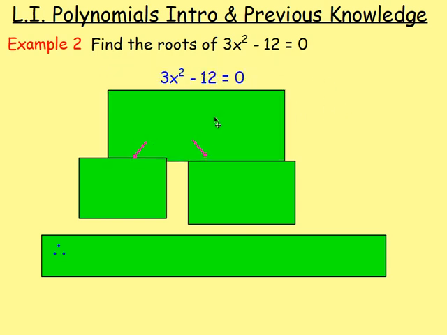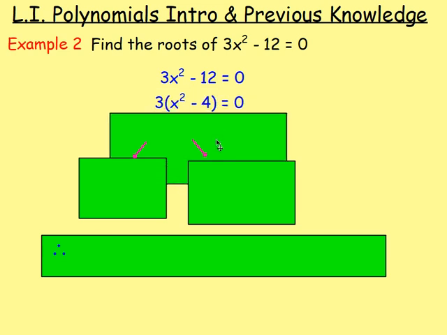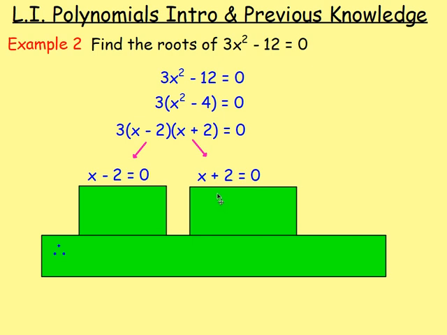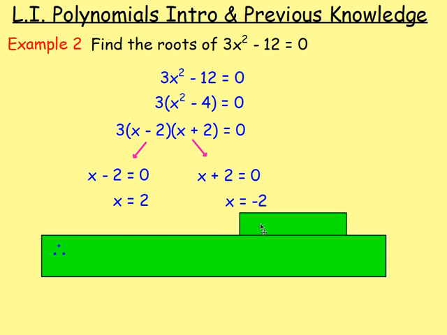However I'm going to be factorising. Taking out 3 is the highest common factor. After that you're left with a bit in brackets which is difference of two squares. So 3 times x minus 2, x plus 2. And set each bracket equal to 0. Once you do that if x minus 2 was equal to 0, x would equal 2. And if x plus 2 was equal to 0, x would be minus 2.